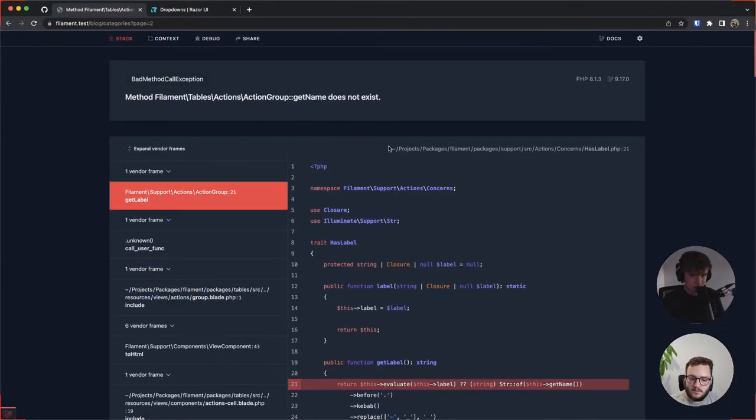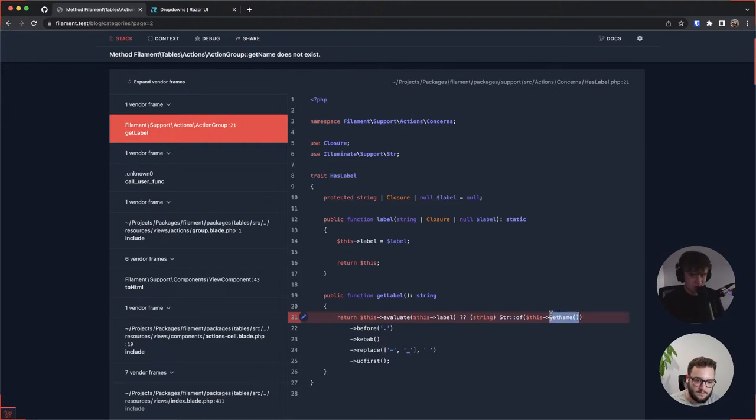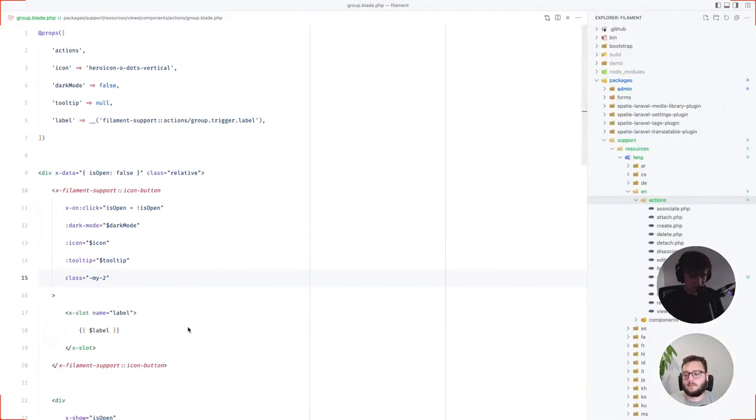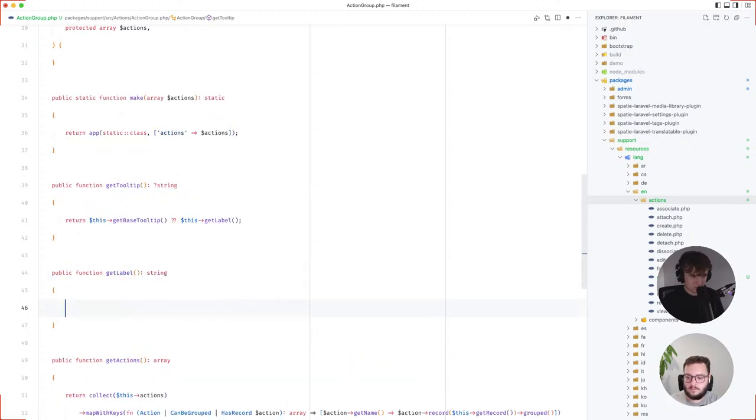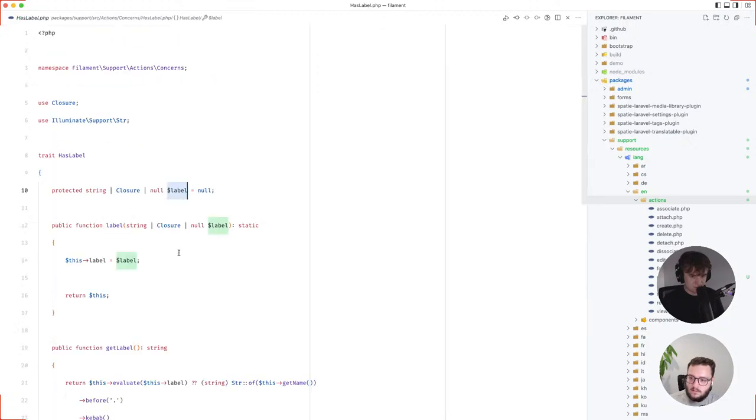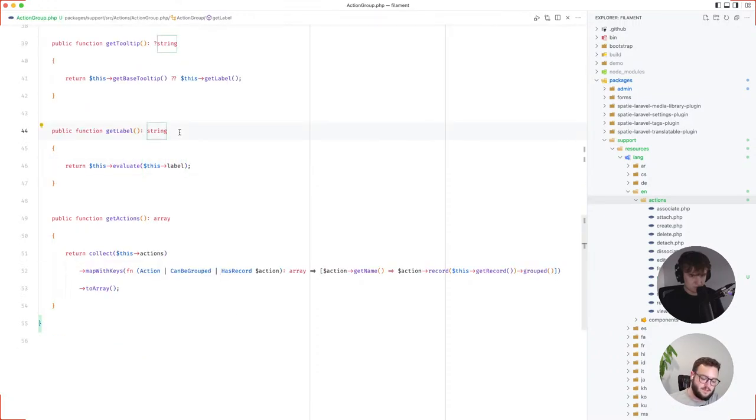Alright, and then that should handle it, although get label was expecting get name. Override get label and don't have that bit. Because this is for actions, it's going to have a name. Yeah, it's also expecting a string, so you can just not do null string. No, because then the type is not... It shouldn't conflict with the trait though, should it? It's just a trait, it's not the parent class. Of course, yeah. We are in trait land.